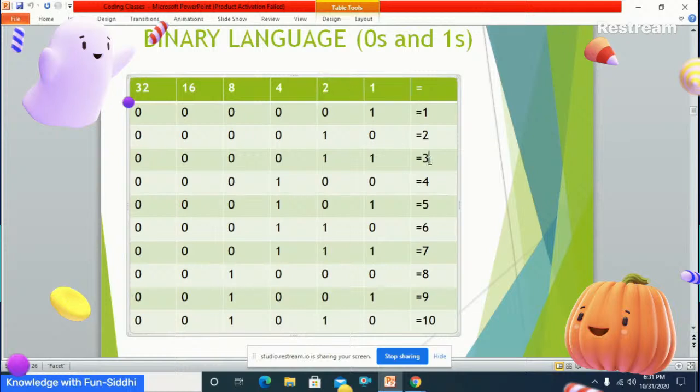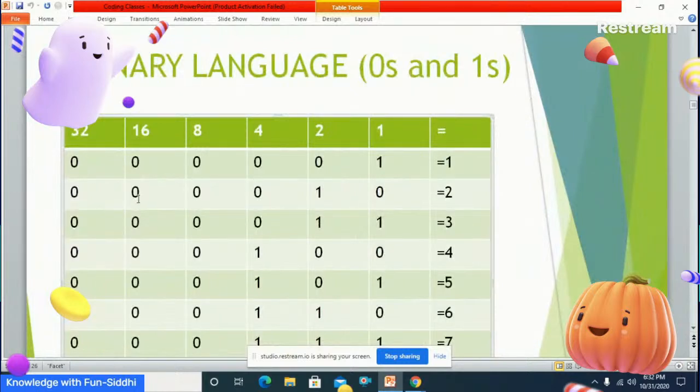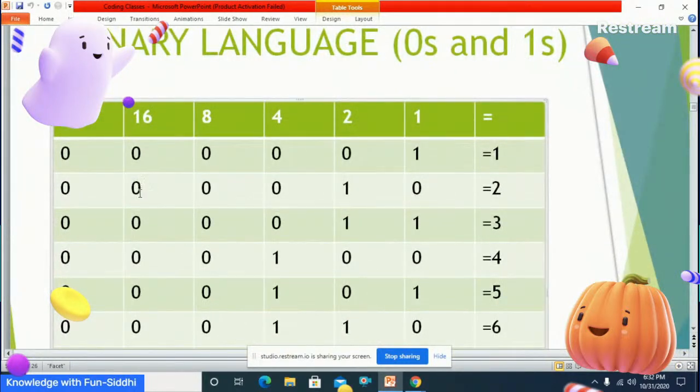So, in order to write 3, you have to write 1 on the place of 2 and 1 on the place of 1. Why? And on all the rest of the places 0 0 0 0. Again, I'll explain. Whichever digit you want to write, suppose you want to write 1, you will write 1 on the place of 1. To write 2, you will write 1 on the place of 2 and the rest 0. I'll zoom it and then show it to you. See. Okay? So in order to write 1, you will write 1 at the place value of 1, and to write 2, you will write under 2. Okay, to write 3, what will you do? 2 + 1 is 3, meaning you will write 1 in the place of 1 and 1 in the place of 2. Very easy, isn't it?